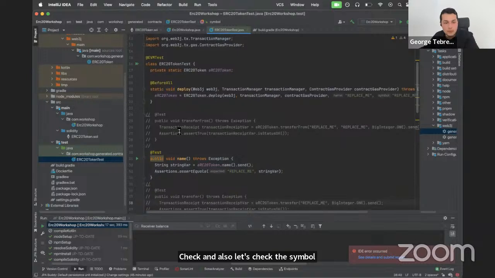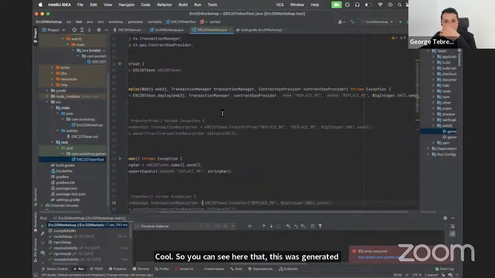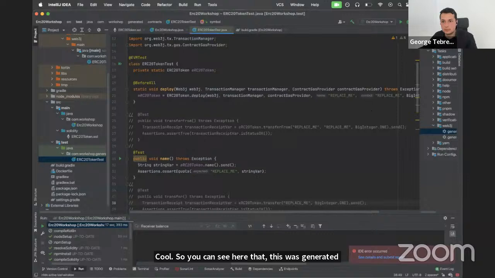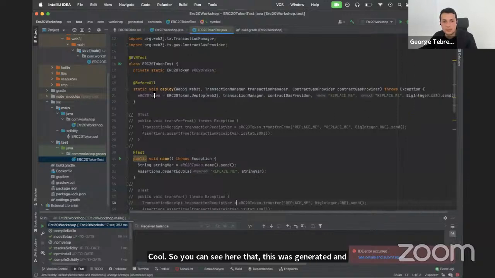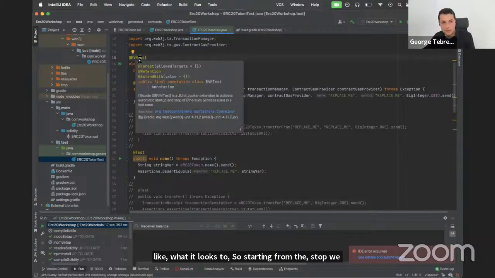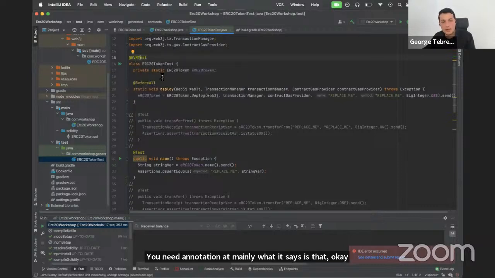Cool. So you can see here that this was generated, and in here we have what a unit test looks like. Starting from the top, we have this annotation. This extends the JUnit annotation. And mainly what it says is that when you start this test, you will be starting behind it a Web3j process that will run an EVM node.